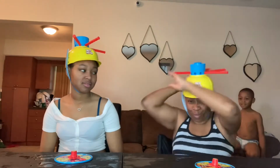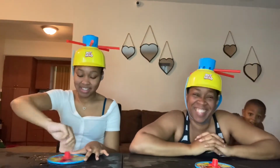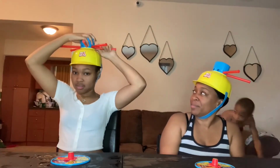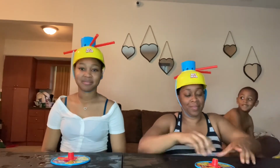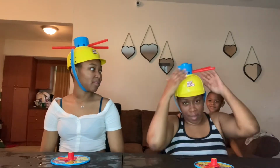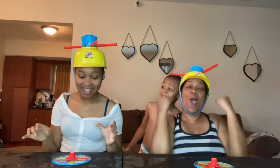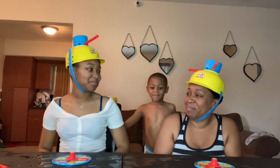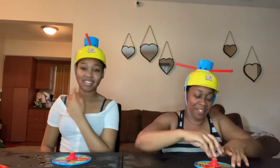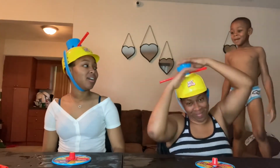Pull one pin. You gonna get wet, mommy. Oh, God. Oh, she get wet. What could she do? She do all this extra stuff. Pull two pins. That's right. I just want to see mommy get wet. She's putting that thing slow, scary self. Ooh. That's pull one pin. This is going to be her epic fail. Woo! Let it rain on me. Pull one pin. Oh my God, mommy. Mommy, you finna lose.